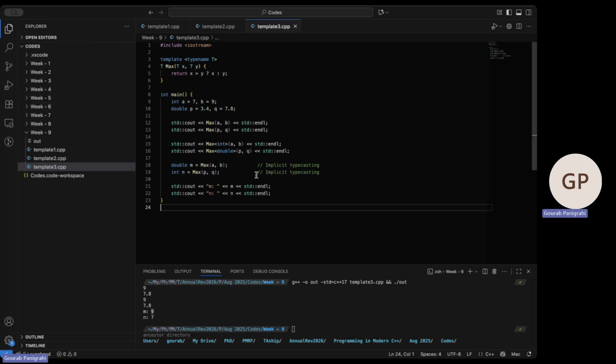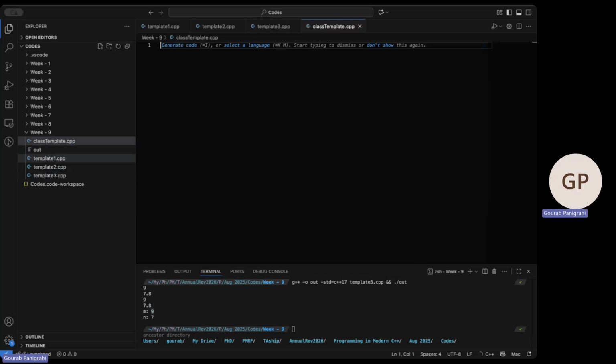Moving on to the next example, we look at the same template idea in classes. So let's do class templates now.